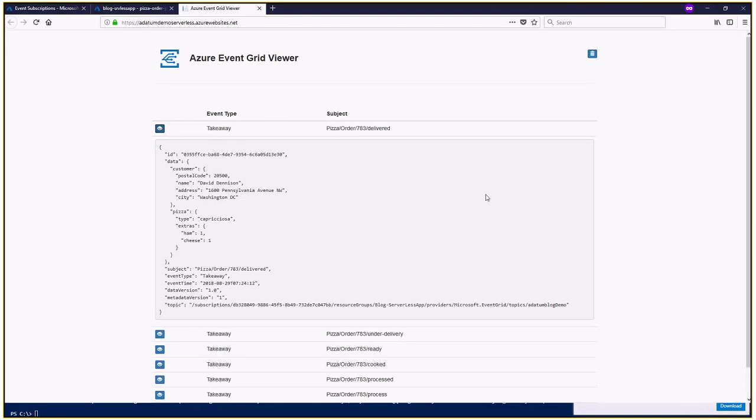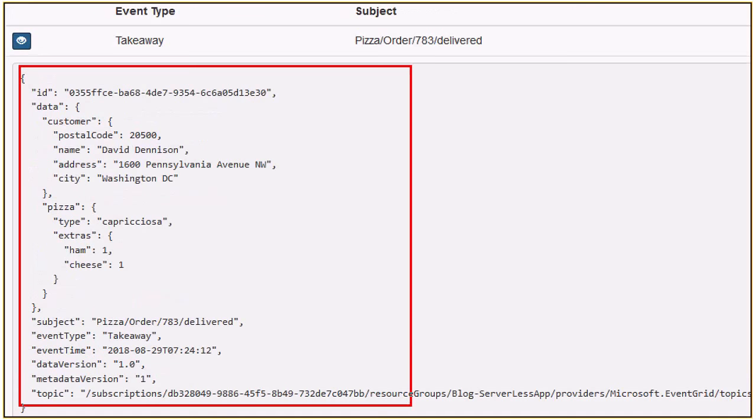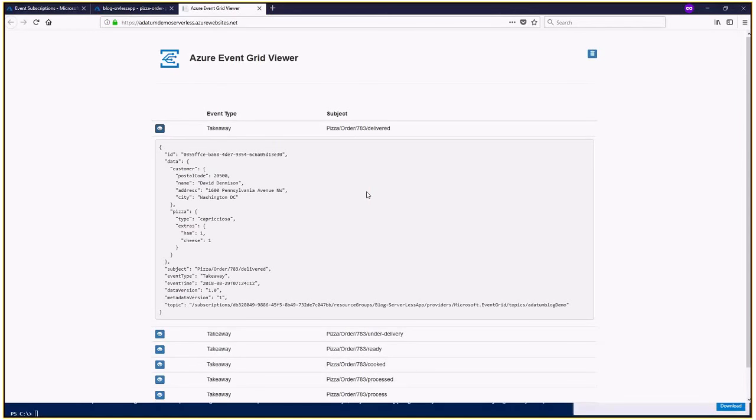That is the concept, that you link together the whole business process by sending the messages back and forth to Event Grid. That is actually the whole demo.